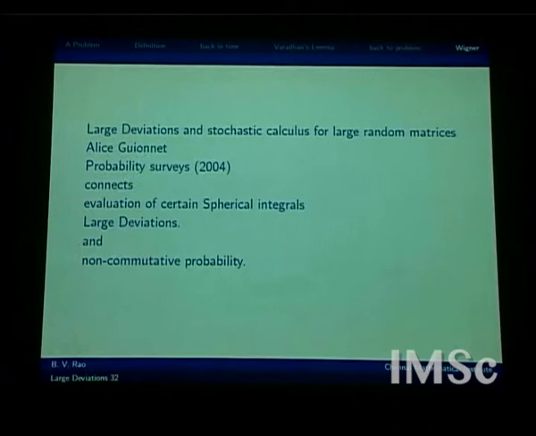So, those spherical integrals, they are connected with the large deviations, and naturally when I talked about random matrices, non-commutative probability enters into the picture. Because as Voiculescu proved, the reason you get that semicircular law in Wigner's theorem is because these matrices are becoming, in a sense, not only independent random variables, they are becoming freely independent. They obey that principle. That is why it is related to free probability.